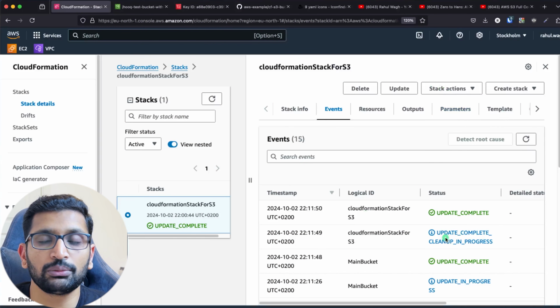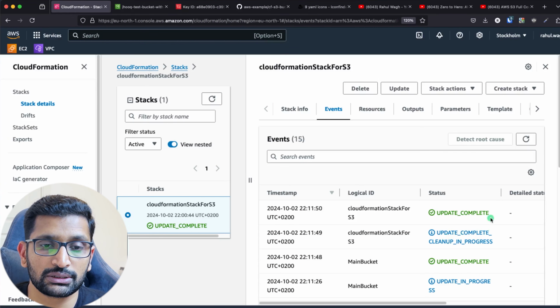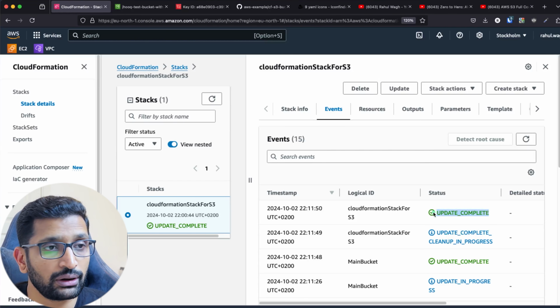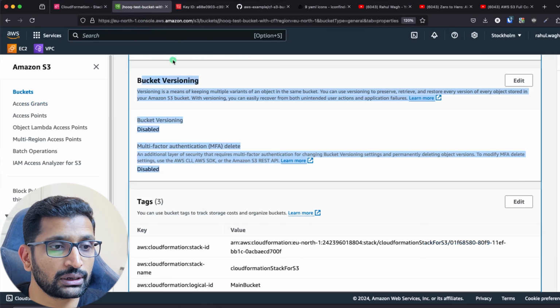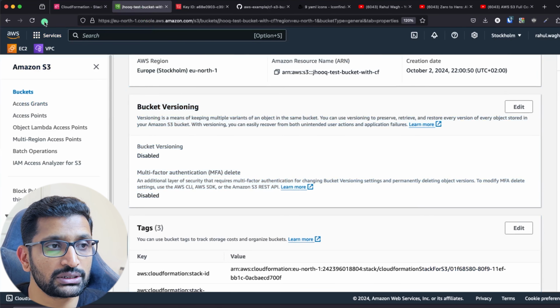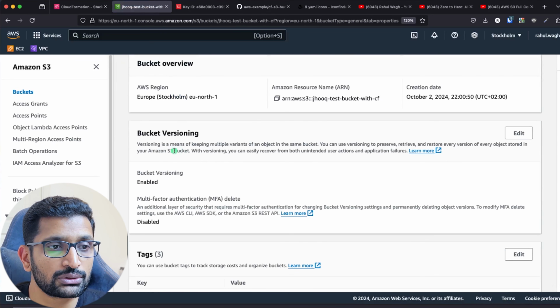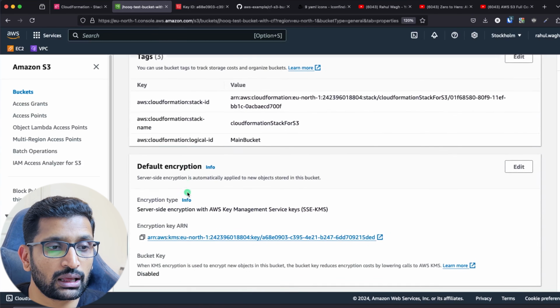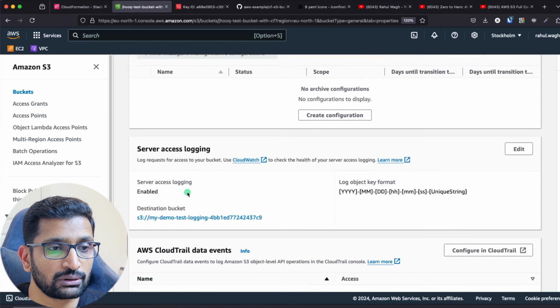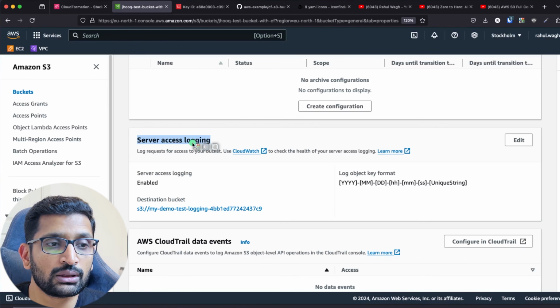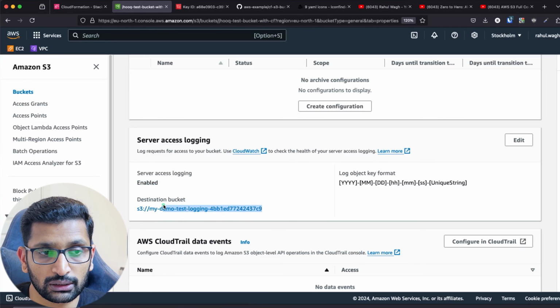Okay, so after a few minutes, the Cloudformation stack had just finished, which you can see over here. And if you go to our S3 bucket, and here I'm just going to refresh this, and I'm just going to verify all those changes once again. So here you can see the bucket versioning is now enabled, and the next thing which I'm just going to verify is the server access logging. So now it is also enabled, and now the logs of this particular bucket is stored into another bucket with this particular name. All right.